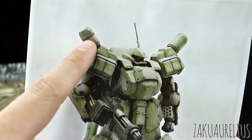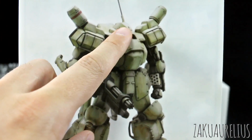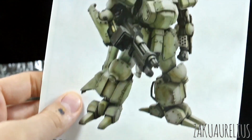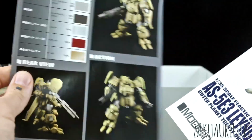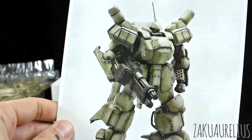So instead of these tanks on the shoulders, it's going to be minus those, minus the antenna, minus these extra bits on the side of the leg, and then obviously a different gun. Really like that gun though. So if I end up really liking this kit quite a lot, I'm sure I'll probably buy this kit eventually later, because I also just like the look of this.